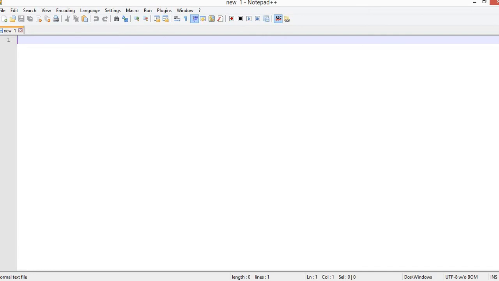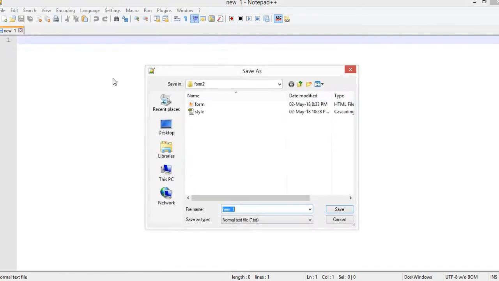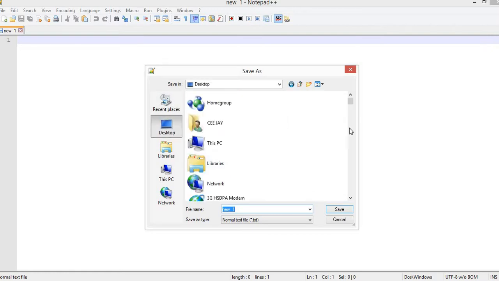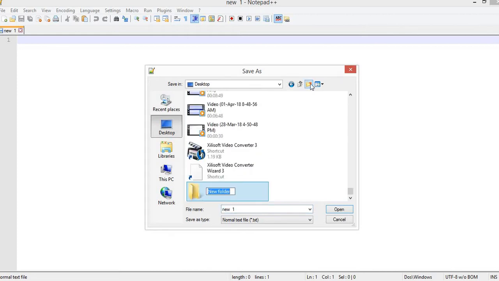So I'm using Notepad++, and you can use any editor of your choice. I want to save this page, save as, on my desktop. I'm going to create a folder here.